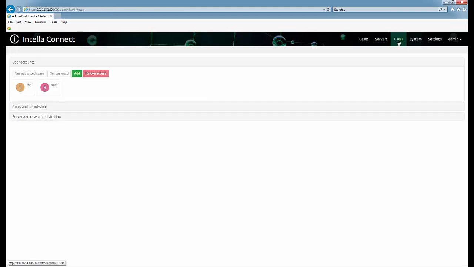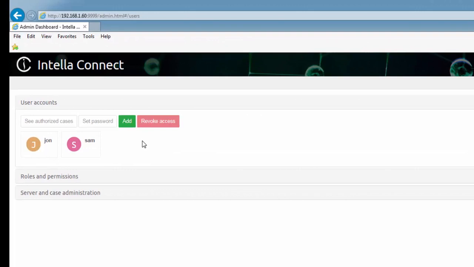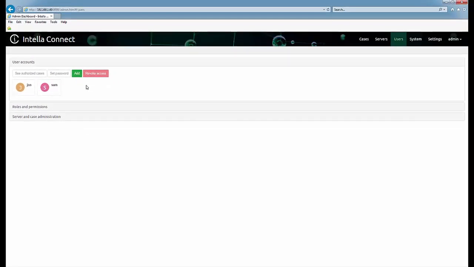The Users tab allows the administrator to create and manage user accounts, along with other settings such as roles and permissions. The User Accounts tab is where the administrator creates and removes user accounts. Note that you can see which cases a specific user has access to by selecting the user account and clicking on this button.